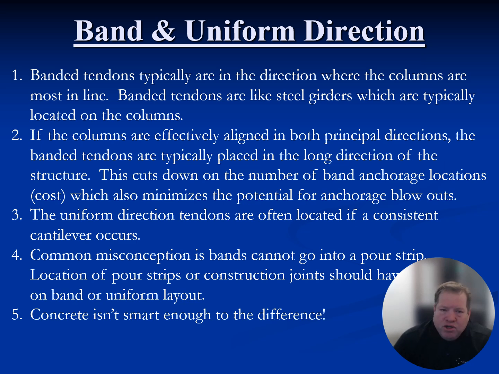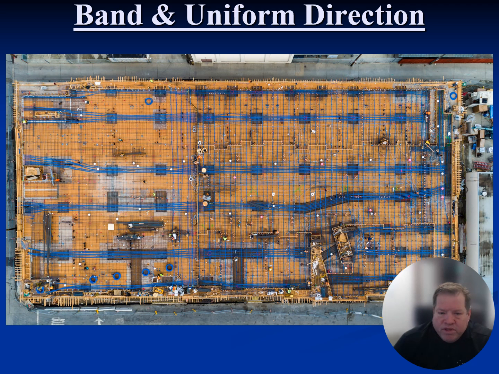So don't change your framing method because you're going to put a pour strip here or a pour strip there. Do the right framing method. Use your CJs or pour strips where you want to, put those locations in, design it correctly, and it'll be just fine. But don't reinvent the wheel, because it is a misconception that a band cannot go into a pour strip. We've done it all the time, no problem whatsoever.